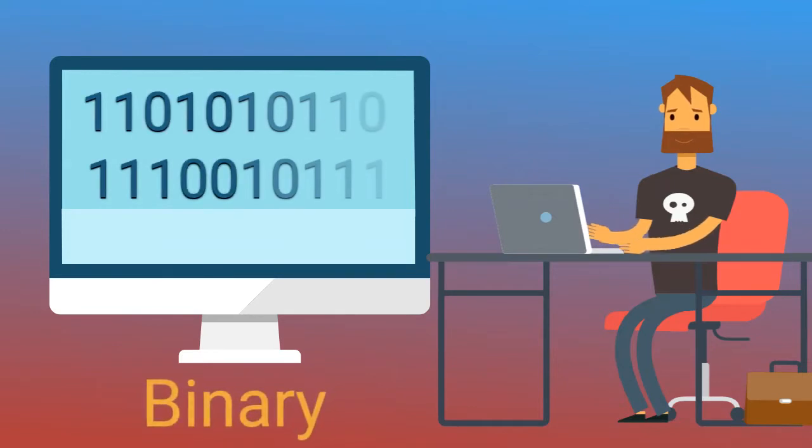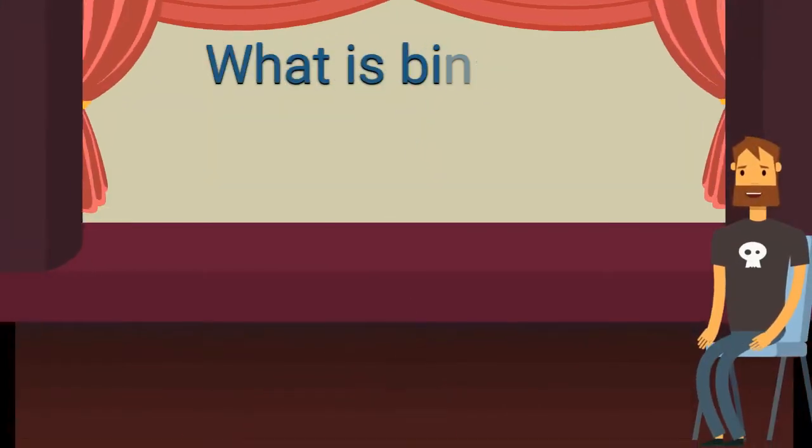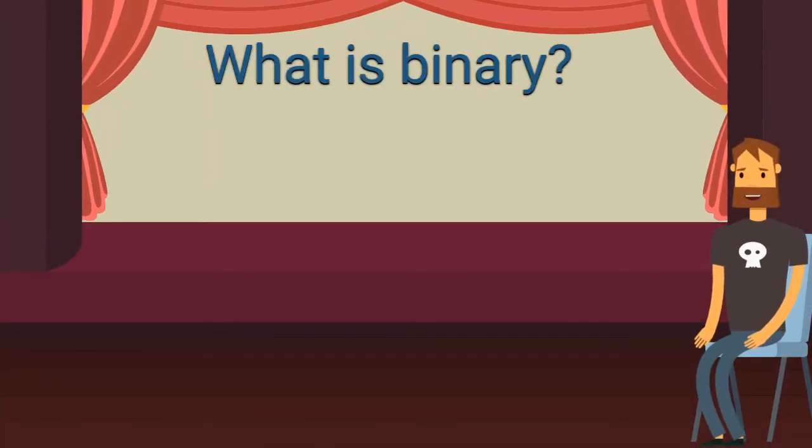In order to understand computers, we must first understand their language. Computers make use of binary. Binary is a series of off or on signals. They use these signals to communicate as well as store data. So, what is binary? Let's start with a numbering system that everybody knows, decimal.